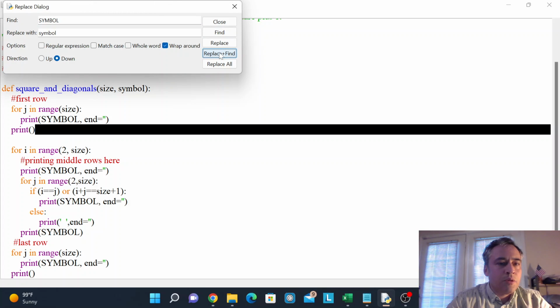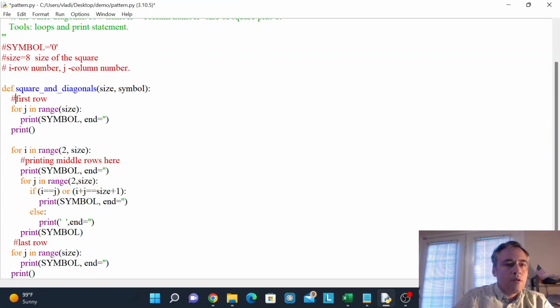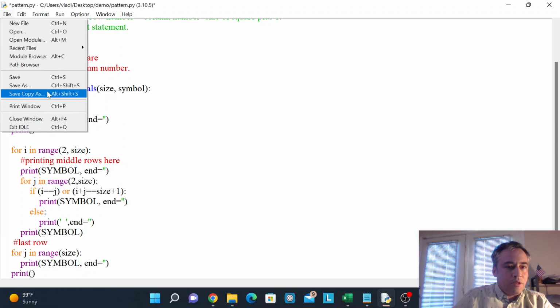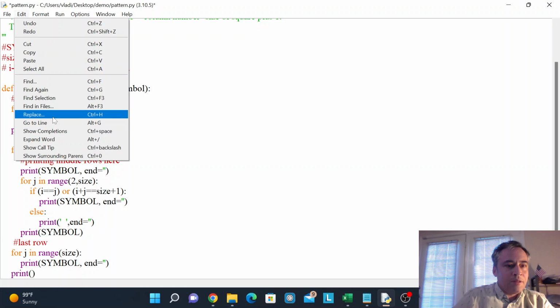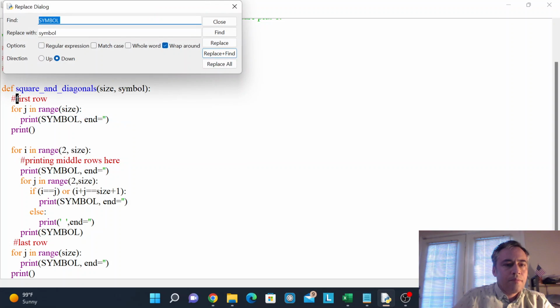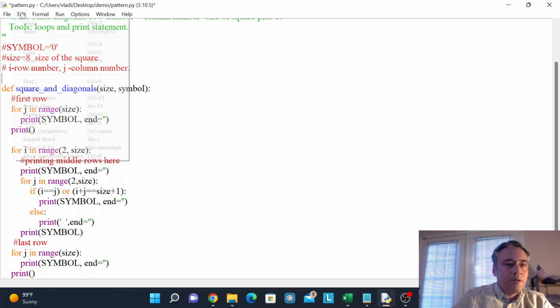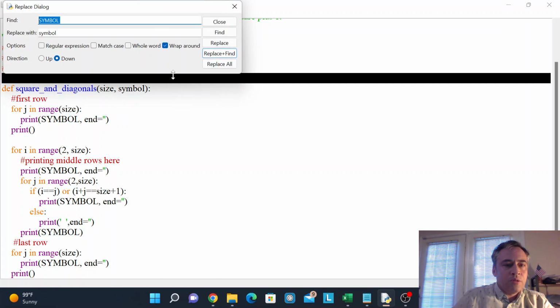More serious programming environments are actually better for this kind of editing, but they take a little bit longer to learn.